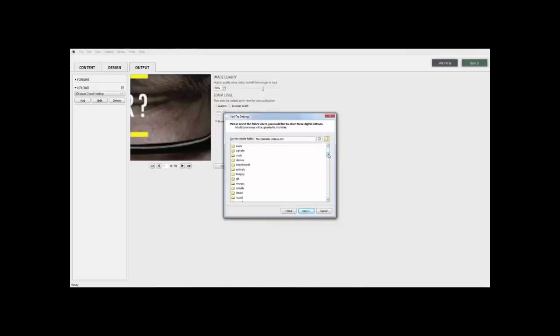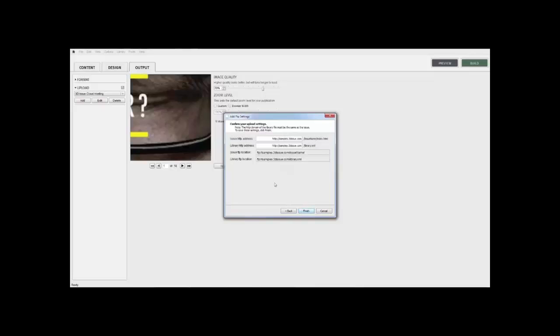In the next step, you'll be prompted to specify your library location. This should ideally be stored in the same directory that you specified as the location of your digital editions, just to keep things simple. Simply click Next again to specify that you wish to store the library file in the same directory as the issues.